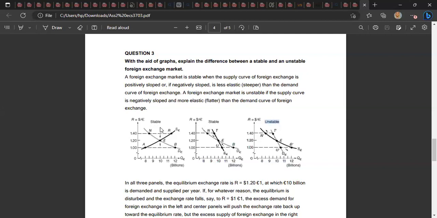If you're at this point, you are at a surplus, so you want to do the opposite of what you did there. You want to encourage imports, so you strengthen your currency. And then it moves along there from N right up until E. Here your supply always represents your exports. So if you strengthen your currency, your exports are going to get fewer, so this is going to move down that way.